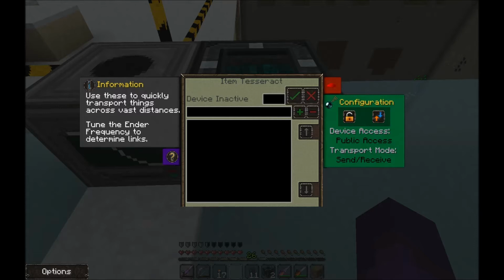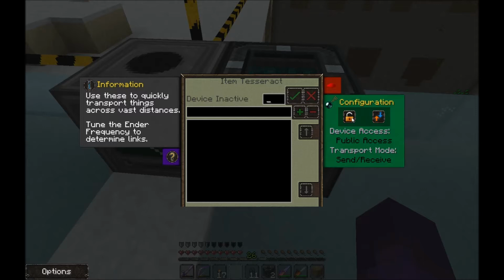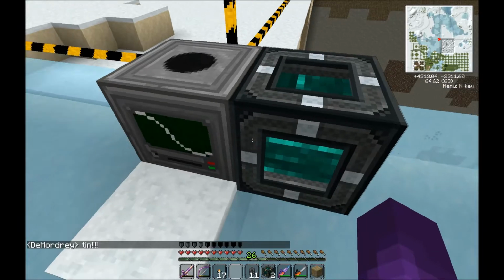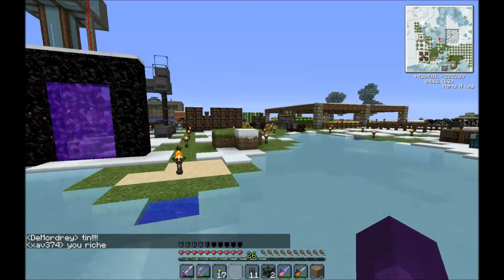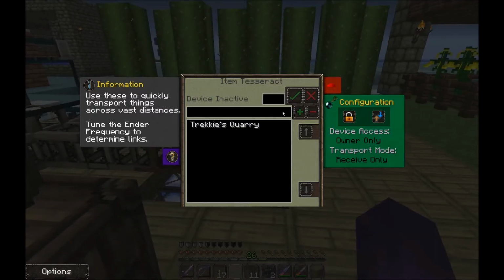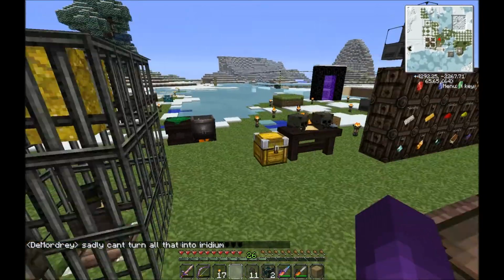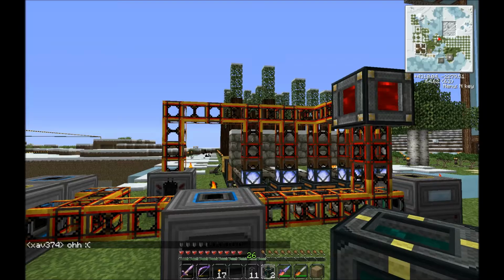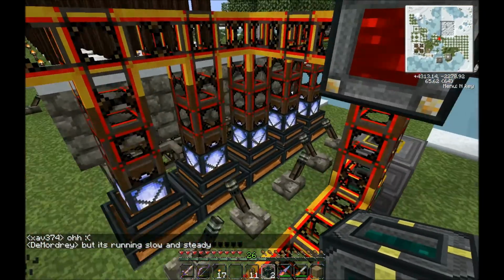There should be a list here. Ah, okay. And this one is send only. Wow, my frame rate just took a nosedive. All right, let's go make sure I set this one up correctly. This is set to frequency 7. This one is only receive. Receive. Okay. I've never used Tesseracts before. Okay, we're going to need one more integral component. We're going to need the power Tesseract set up to our power system, which is currently off.